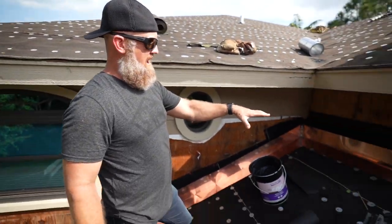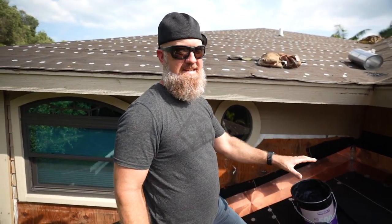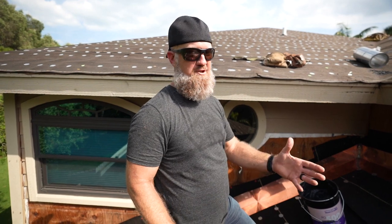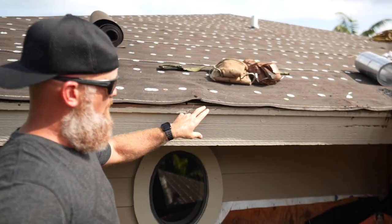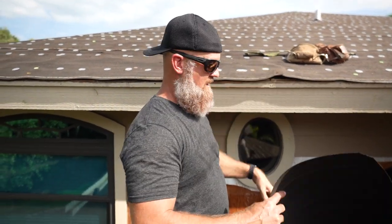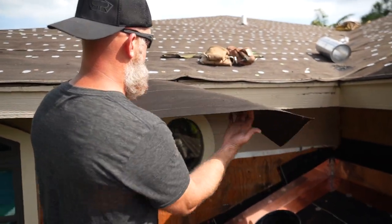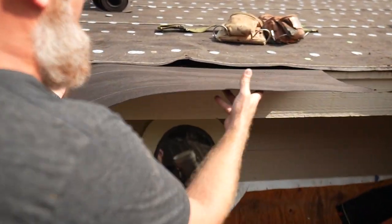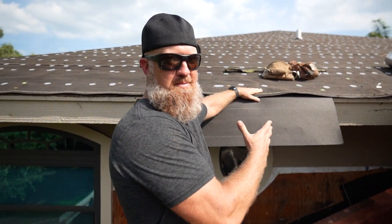One thing I like about using 30-pound felt, in a situation like where we're at right now where we're constantly working on it, is that it can tear, and it's real easy to do a repair. Right here, earlier I was up here describing this 1x2 and the fascia detail and how we're gonna protect that, and I tore the felt. All we're gonna do now is take a small piece of this felt, slide it under where the slit was made, and put some temporary nails into it to fasten it and keep it watertight.